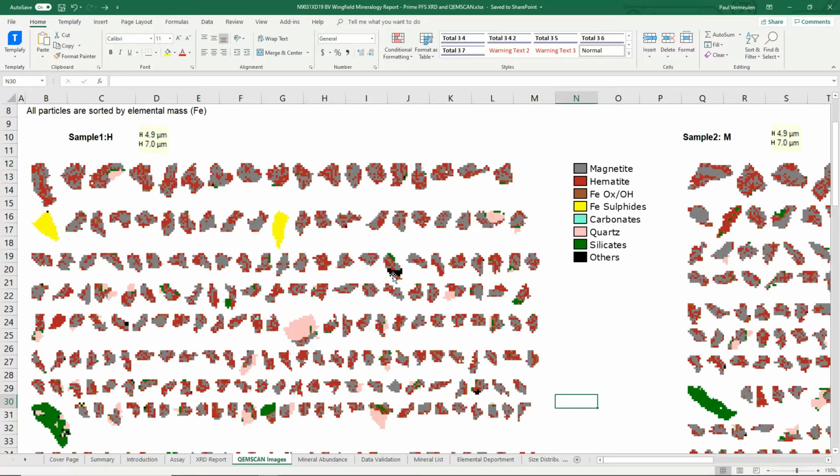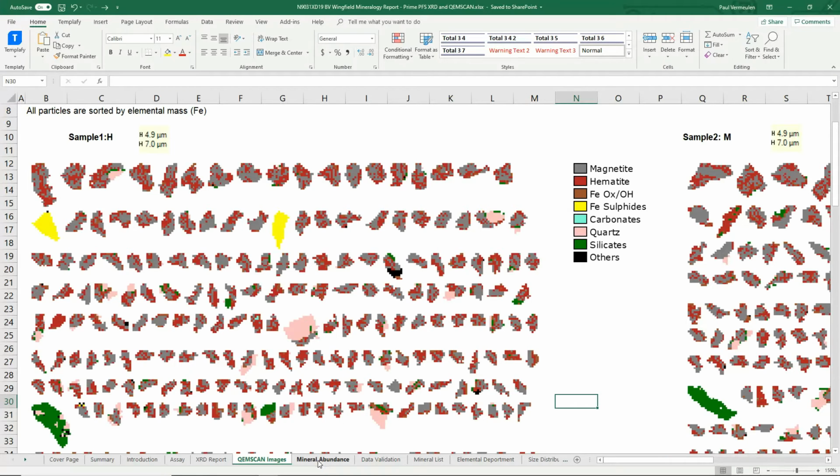That's an important thing. So if we look at magnetite and hematite, it says that they are very small and they're mixed intimately together. So we can consider them as one mineral. But from these results, it looks like there's in some particles more magnetite and other particles a bit more hematite. On average, using my eyeball statistics, let's call them 50-50. But we'll get back to the split of magnetite and hematite because that's important.